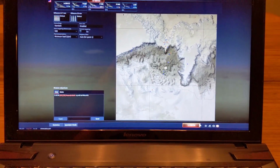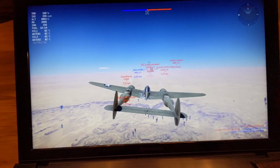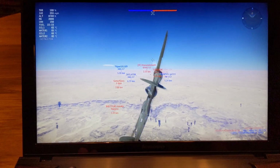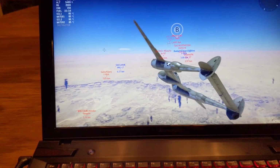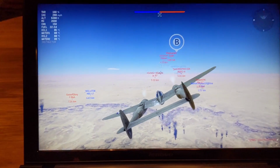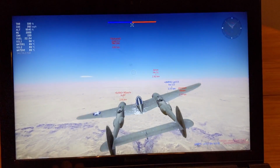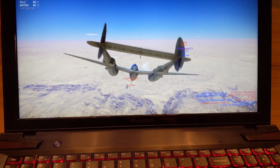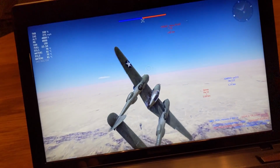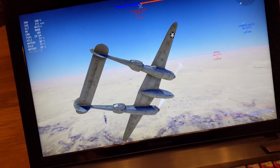As you can see, of course, I'll also put a 250 gigabyte SSD in this, so loading times are very, very short, considering how old this laptop is. So in this battle, more of a normal kind of a battle, we're getting about 117 FPS, and of course this is ultra, this is high settings, with pretty much all the options turned on, no VSync or anything like that. 1080p.